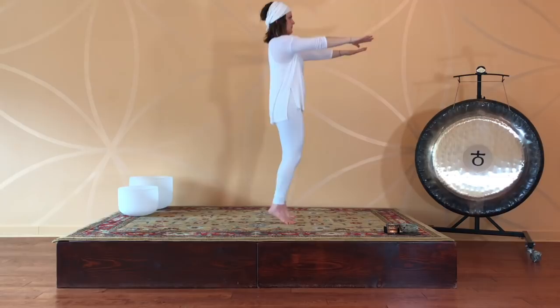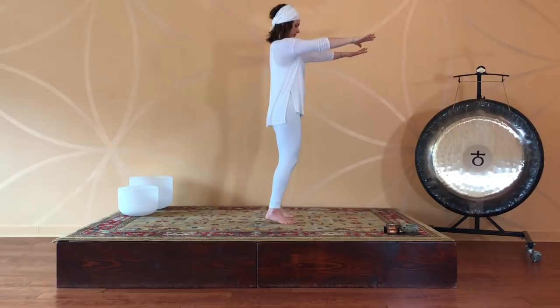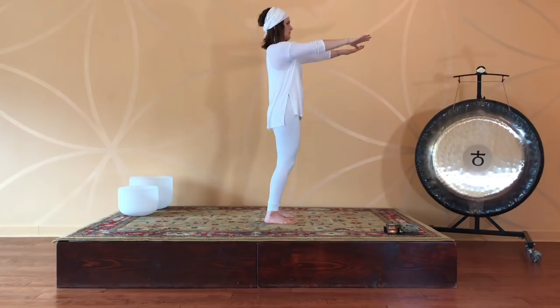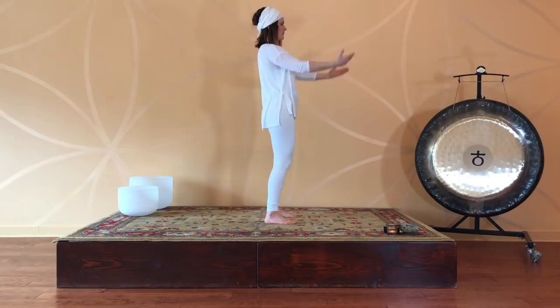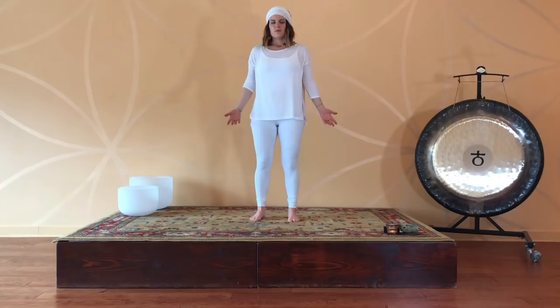God and me. Me and God are one. Last few times. God and me. Inhale, rise up, squeeze up. Exhale, release. Standing with your palms open. Me and God. Breathing long and deep. Letting all those sensations melt out.